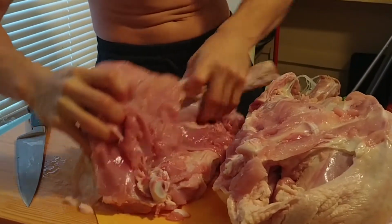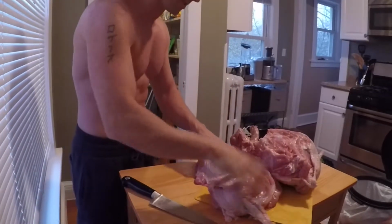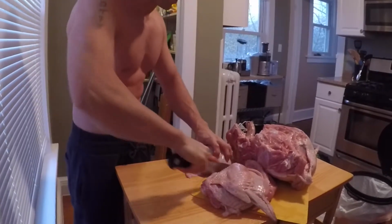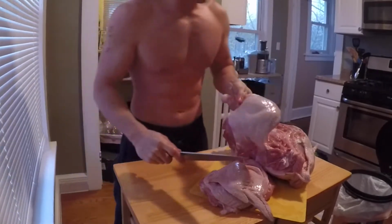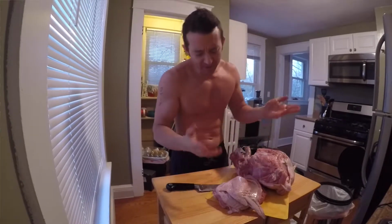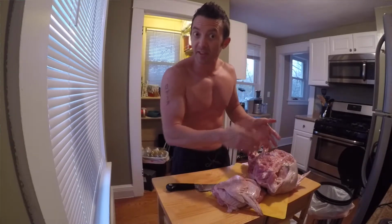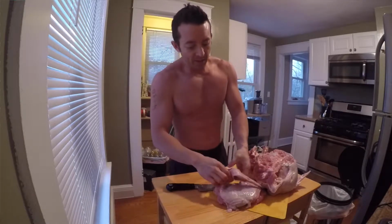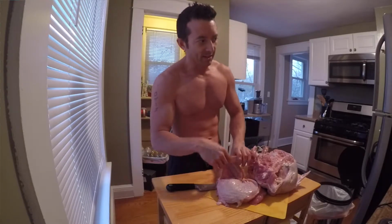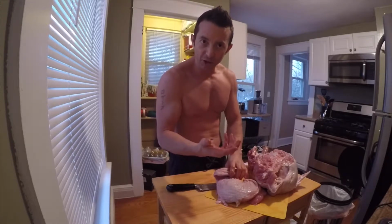So I have the turkey breast. I have the thigh right here. Here's the wing. In between these two, I'm going to cut off the thigh. There we go. Save the thigh for later. Sometimes I take the thigh ahead of time and braise it until all of the meat starts to fall off the bone, because the dark meat's good, but it's not excellent. Some people like having a really big drumstick, so sometimes I'll save that and just cook up the thigh meat. But what I'll do is take this and make some stock as well, which is another reason why I like to trim it down. I'll take the thighs or the legs and braise them until the meat starts to fall off, so it's basically shredded turkey meat.